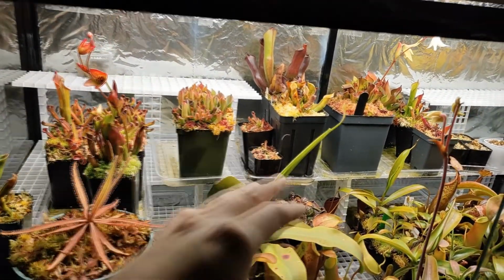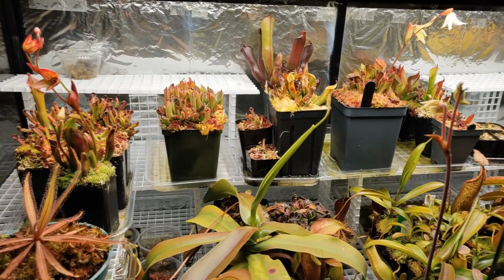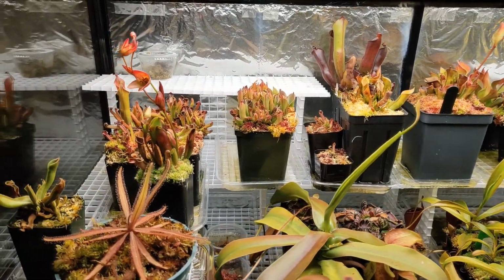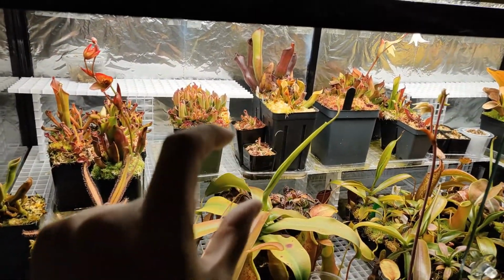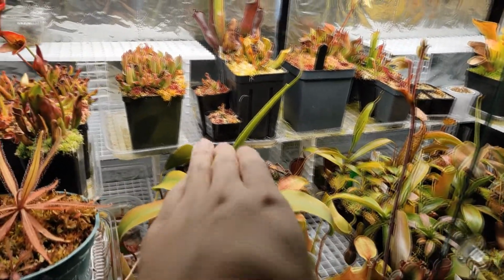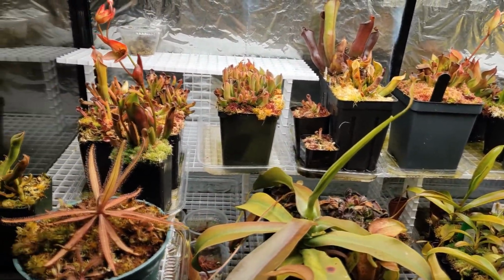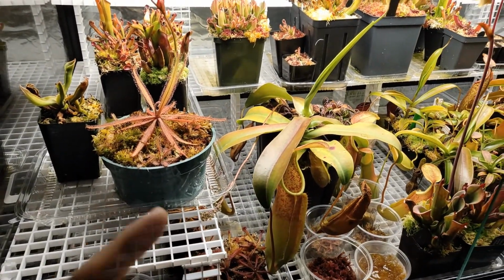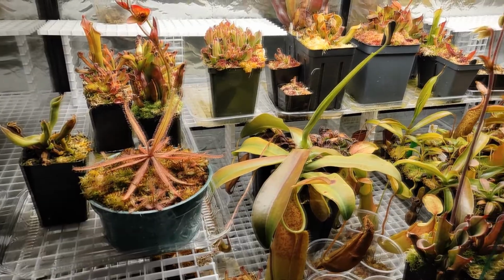I think I just need more space on the second floor, and that's probably good enough, because I didn't need anything that close to the lights. Anything that close to the lights, you have tiny pots anyways, and I don't really have too many tiny potted plants. You get enough light at this height anyway, so it's nothing that's too needed.